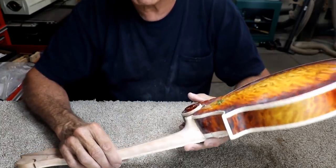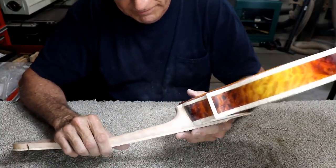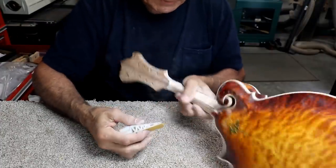So it's not much bigger. It's just a little bit bigger. 0.75 millimeter, if that's the way you prefer to hear it.